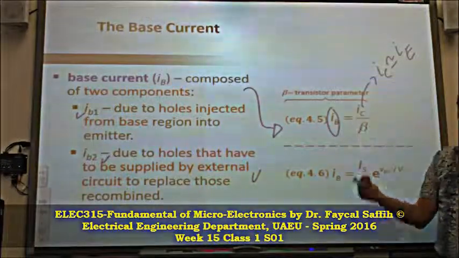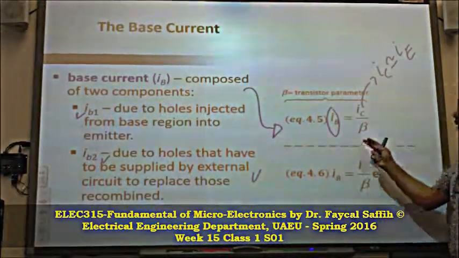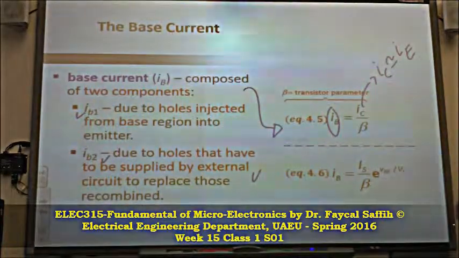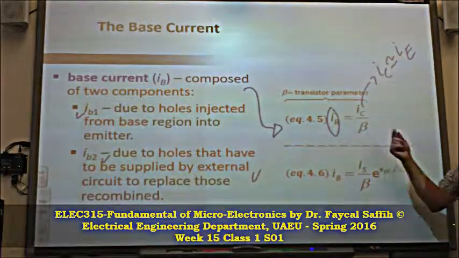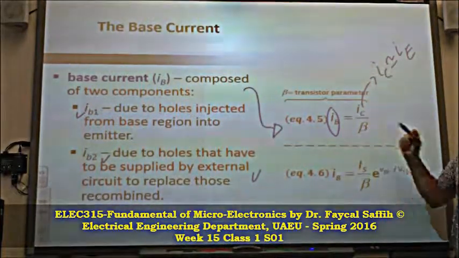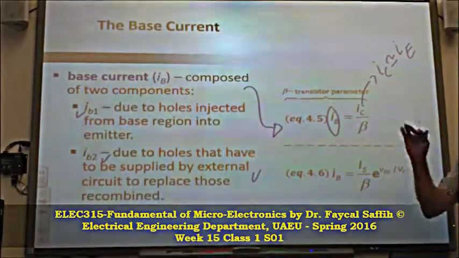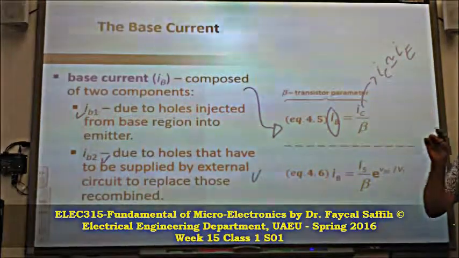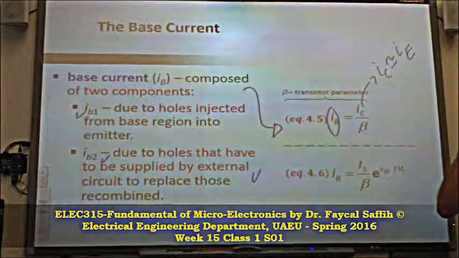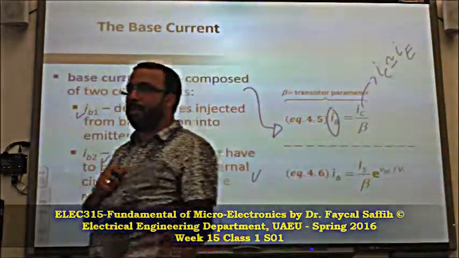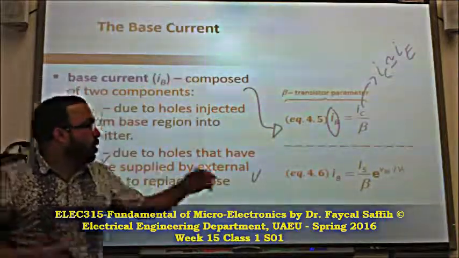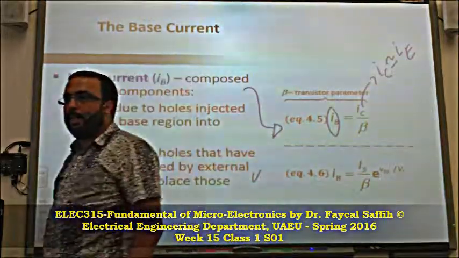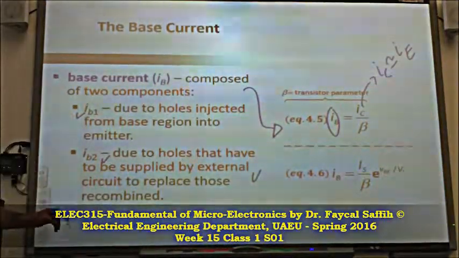That means this IB that gets into the base from the battery is actually a fraction of the collector current. And it is without unit, yeah? No unit. Beta, of course, because this is current over current, it must be no unit. Absolutely. But again, this is a technology constant. Every BJT has its own beta. We are not going to dig deep into it, but that's what you need to have in mind. Okay? We'll come to beta. We are not done yet. So if we now replace IC with its value, it's going to be IS divided by beta, e to the VBE over VT. Understand? Any question?